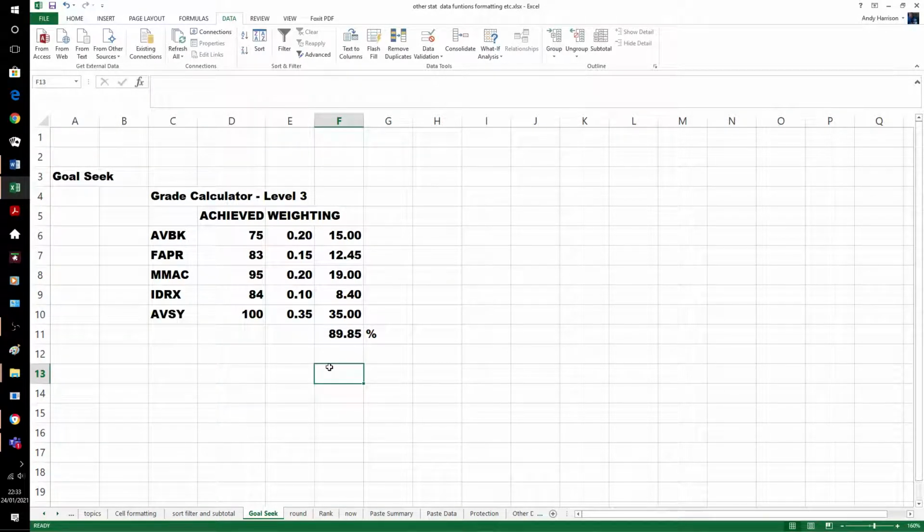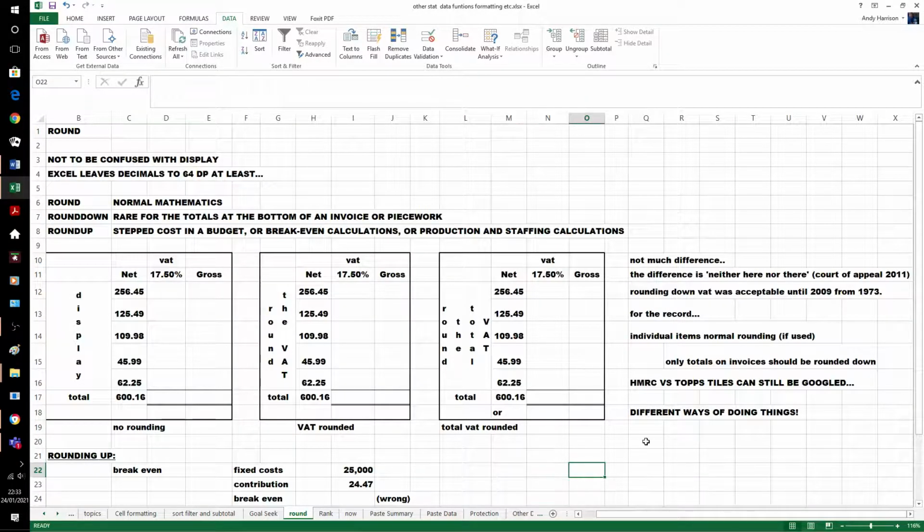100% in a synoptic is very rare, and it would possibly round up. I'd have to ask AAT about that one. They've never really told us. And you might get away with 99 if they round up, and also if they record these to fractions of percentages, or the whole percentages that you see on your reports will matter. They won't let us know that one. But that's what Goal Seek is used for. That's how I normally teach it. Very useful, that one. So the round function. Round, a very useful accounting one.